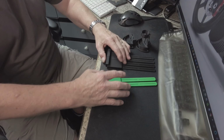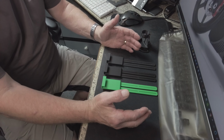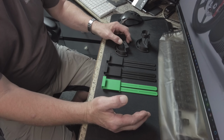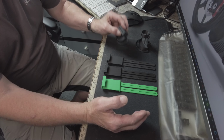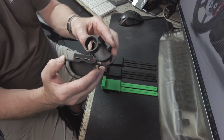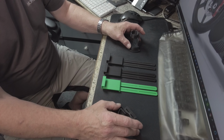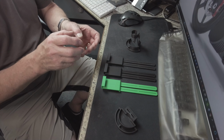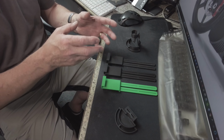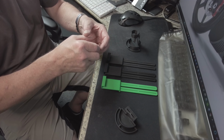Okay, so three. Although these are small prints, they're not complicated. What it does highlight is that when you've created something that has mortises in, like that, you have to have a nice slide fit, because you want to be able to maneuver it up and down within the fish tank without taking it out. Once you put it in, if it's not quite right, you don't want to be taking it out. You want to be able to adjust it inside.